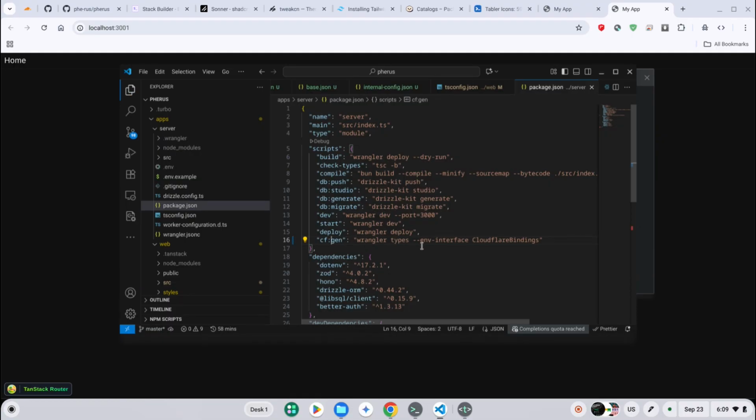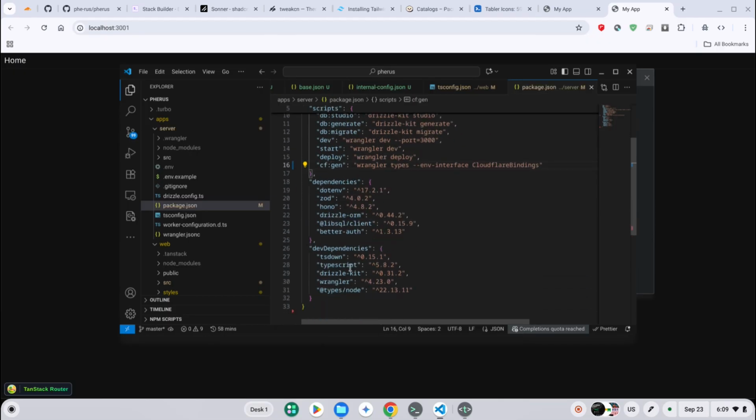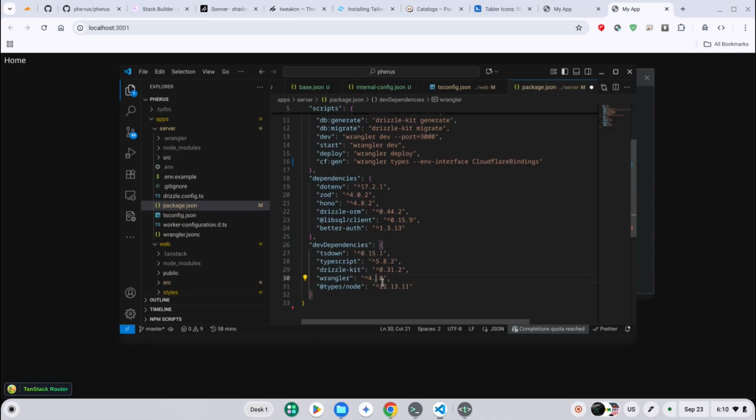I prefer calling it cf type, and here we are going to have the latest Hono, which is 38. Drizzle, same thing. Then TypeScript catalog, as you remember. Then this is 4.1.